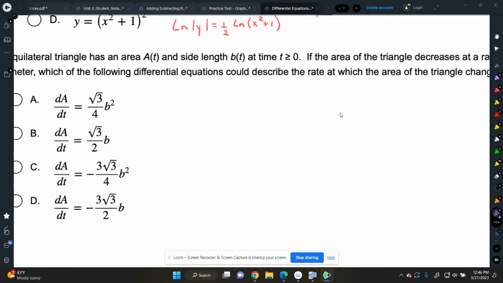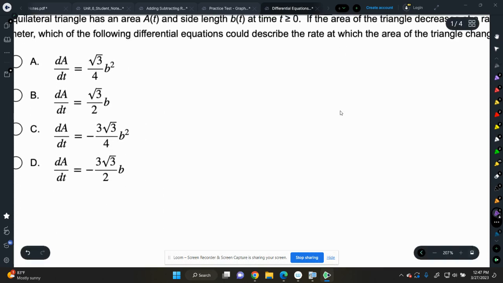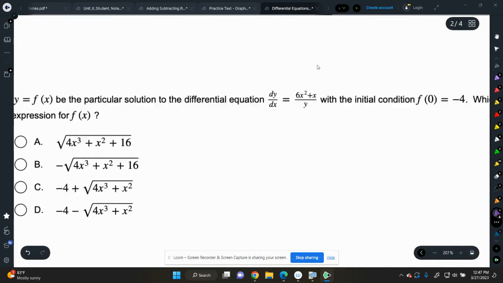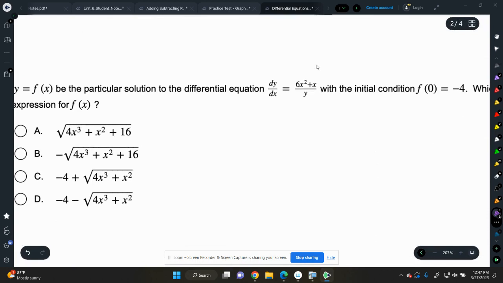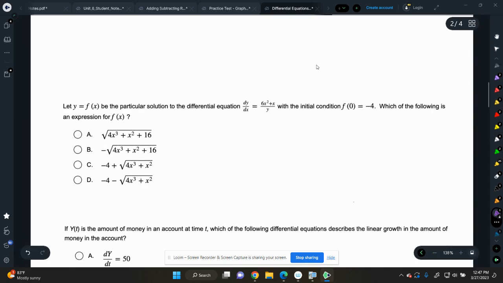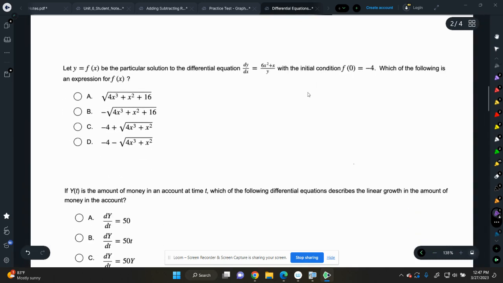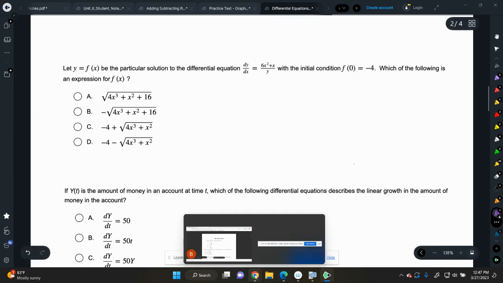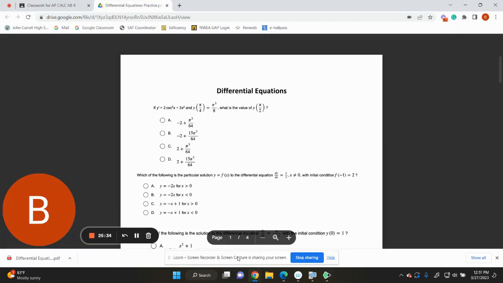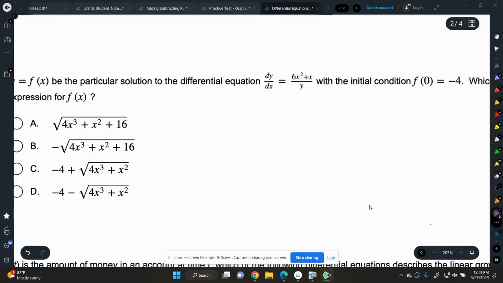Okay, we're going to skip the last one on that page for now. We'll skip number 4 for now. Okay, I would like you to try to do the number 5. Try to do this one. I'm sorry they're not numbered. Try to do that one on top. dy dx equals 6x squared plus x over y. And not be being silly. This is not a time for silliness.